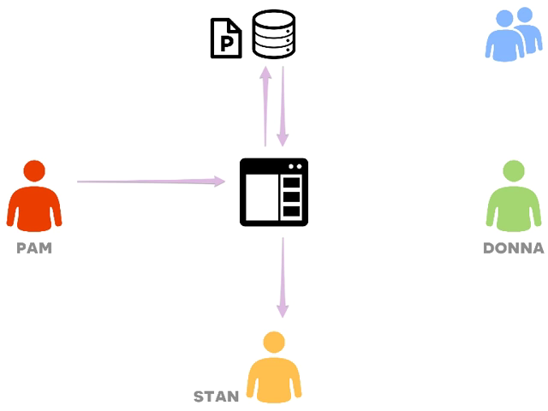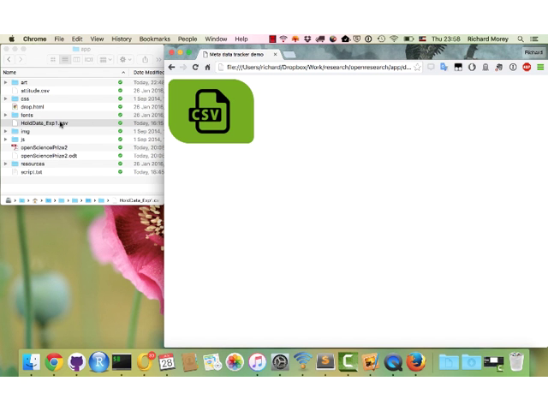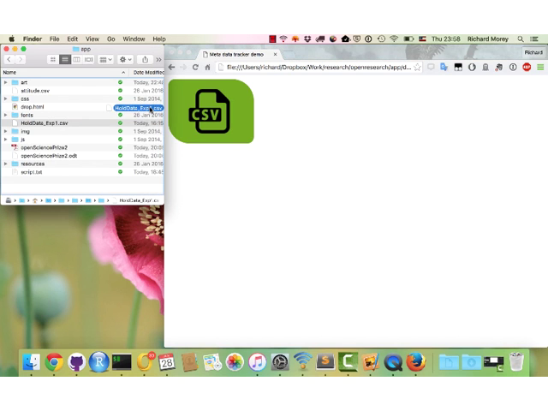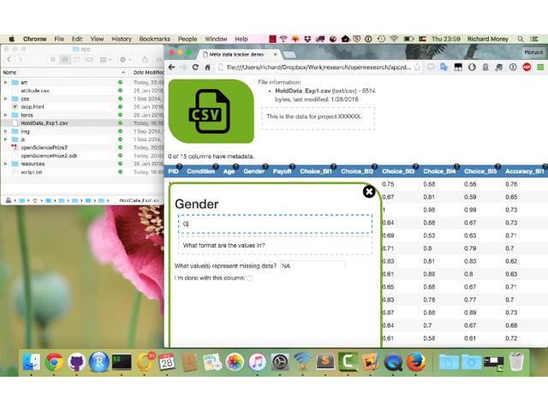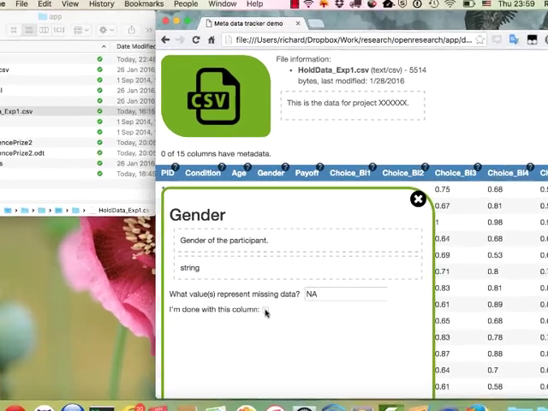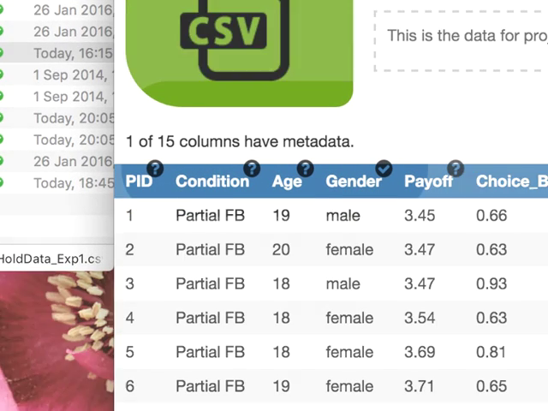When Stan opens the project, he sees the plan that Pam has created. As the project progresses and he obtains data, he will use the application to upload the requested data files. The app provides an easy-to-use interface for inputting metadata based on the content of the data file. This metadata is then synced with the repository. Stan doesn't have to input all the metadata at one time. Stan might want to spread the work over some days. Importantly, the app can alert Pam and Stan that there is metadata missing. This makes the burden of creating metadata much less onerous.